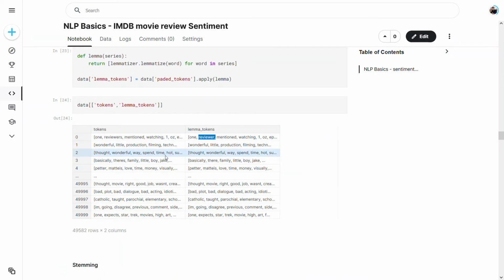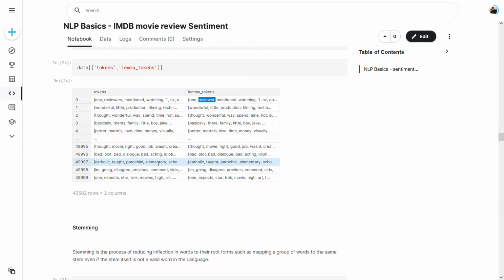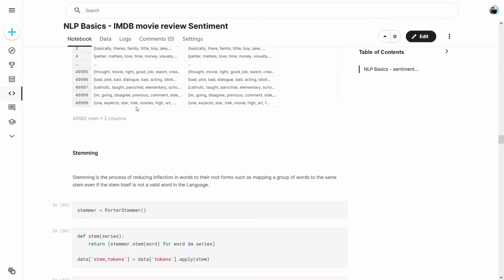We will see the major difference between lemmatization and stemming when we talk about stemming. You can see the major difference in the output of the derived words. In this, we can see that there is not a big difference in the words after lemmatization. But now let's go to stemming, and then we can come back to this and check the difference.